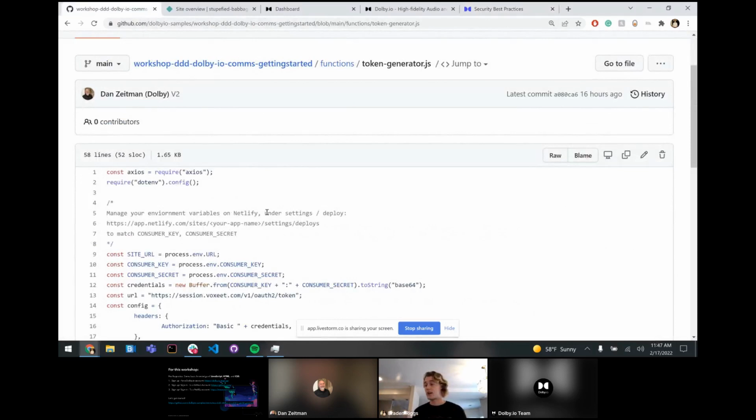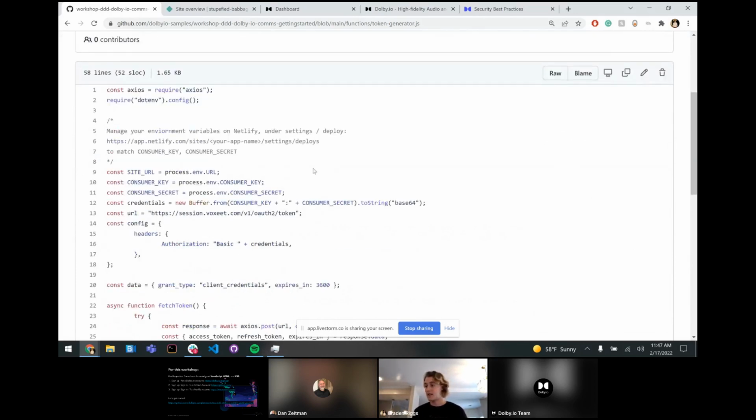One such solution is creating a token server, or an OAuth 2 token server. Now, what a token server does is it obfuscates the API keys that you're using from the end user, instead replacing them with an expendable token that will expire after a certain amount of time. In this case, it's 3,600 seconds or 1 hour. Now, in a normal production-ready application, your token server wouldn't be hosted on the same function that hosts your web app. For simplicity of this demo, we wanted to just keep them connected together.